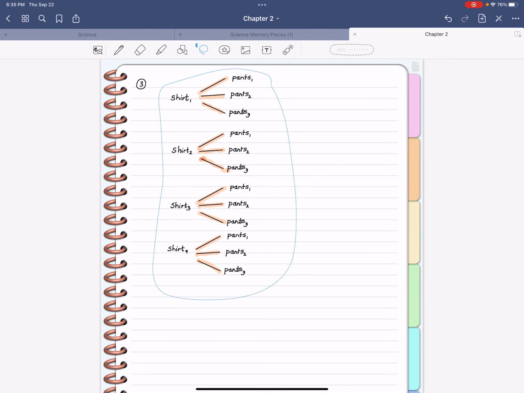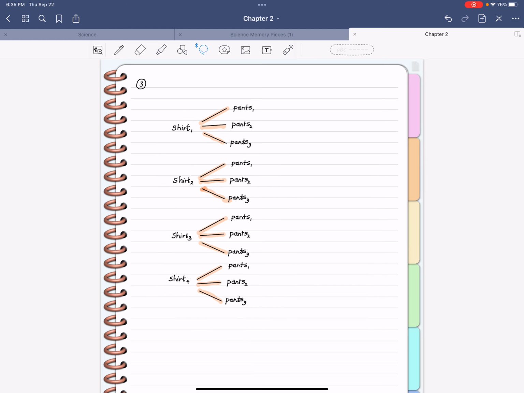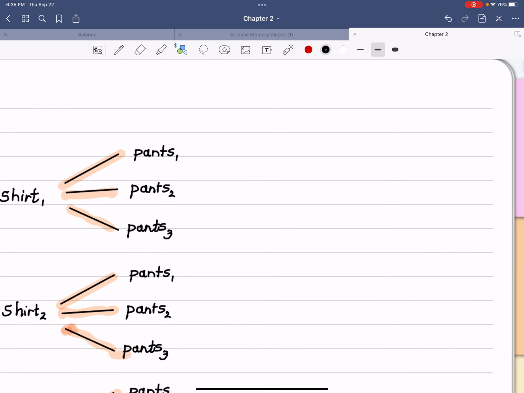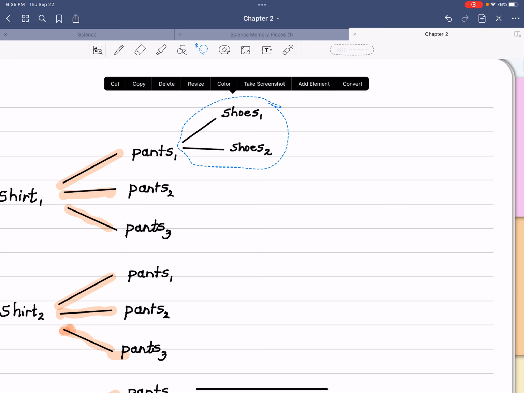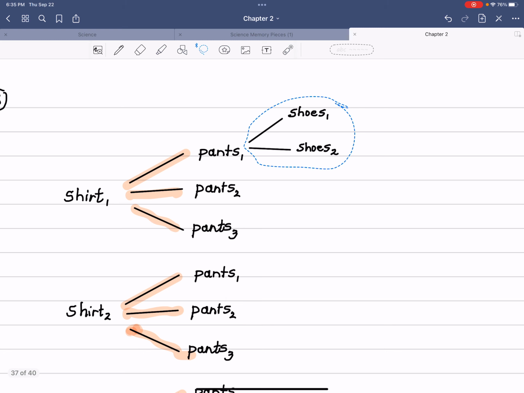And I am not going to be able to finish until I make some more room. So here comes the option for shoes. And he only brought 2 pairs of shoes. Bless his heart. Can you imagine if he brought 5 pairs of shoes, how complicated this would get? Okay, so he could put this combination together right here. He could say, I'm going to wear shirt 1, pants 1, shoes 1. Or shirt 1, pants 1, shoes 2.